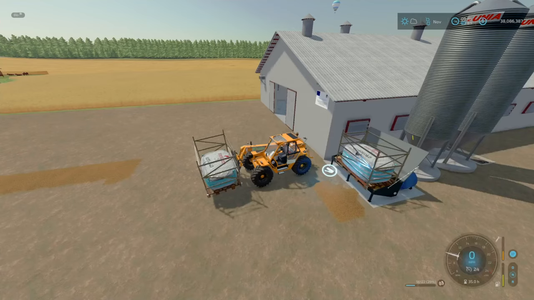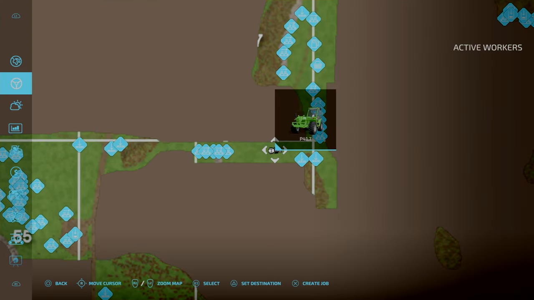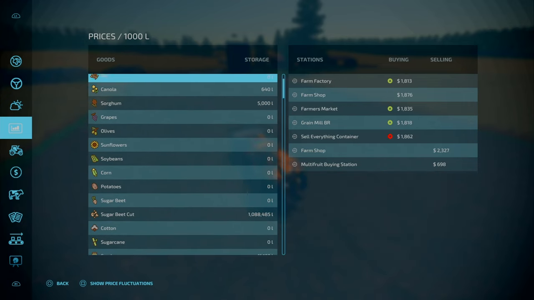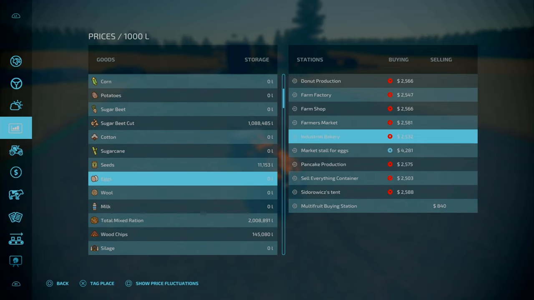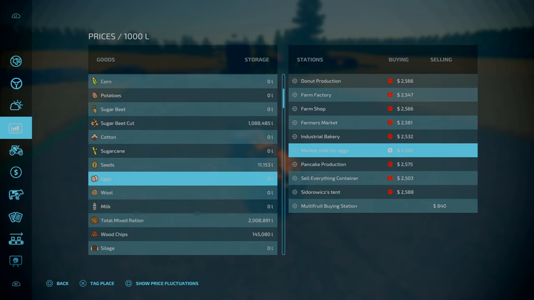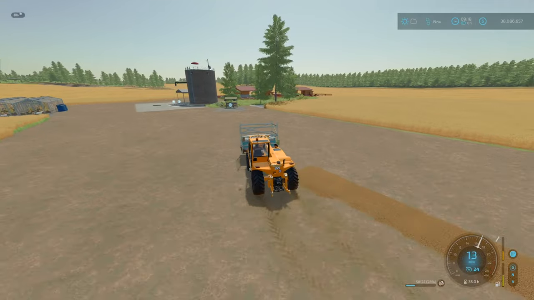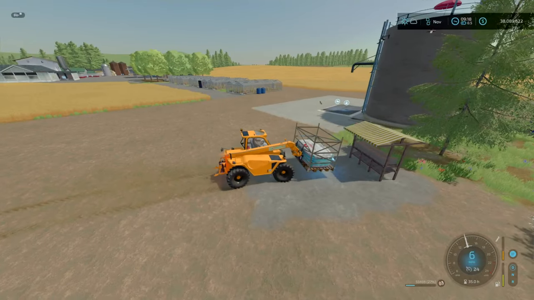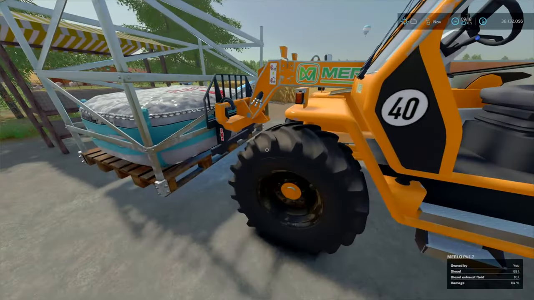773 grand. And I have noticed there is a sudden demand for eggs, so not up here, just here. Compared to everything else, 4,200 pounds. I am not saying no to that. So let's go and get these eggs sold. And like, literally, we'd be rolling in money.